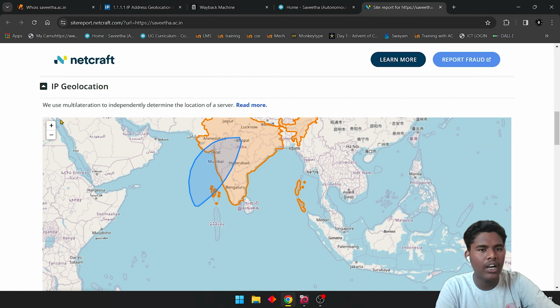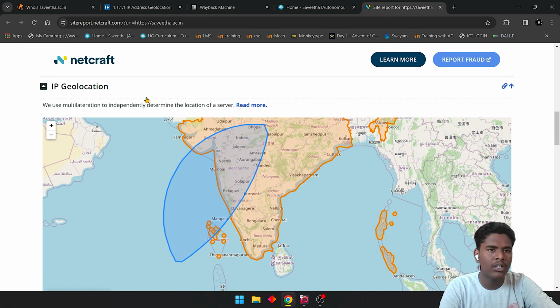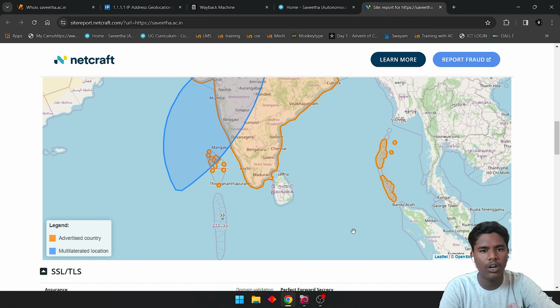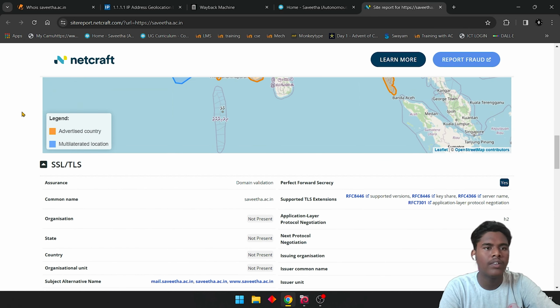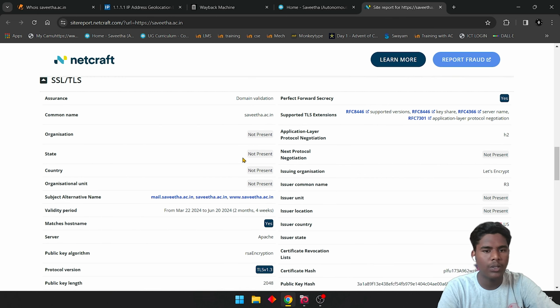We can also get a map that shows the IP geolocation, which is not 100% accurate, but it somewhat shows that it is located in India and it is accessed around these places. We can see the common name. The organizations are not present here.